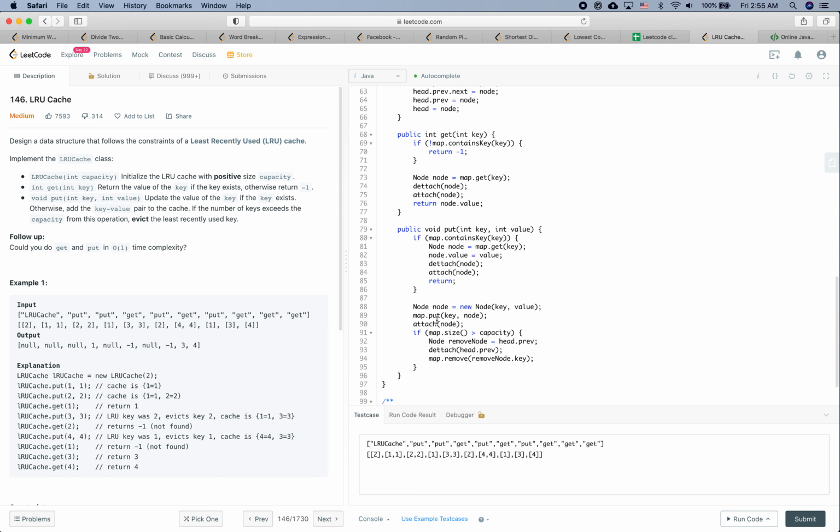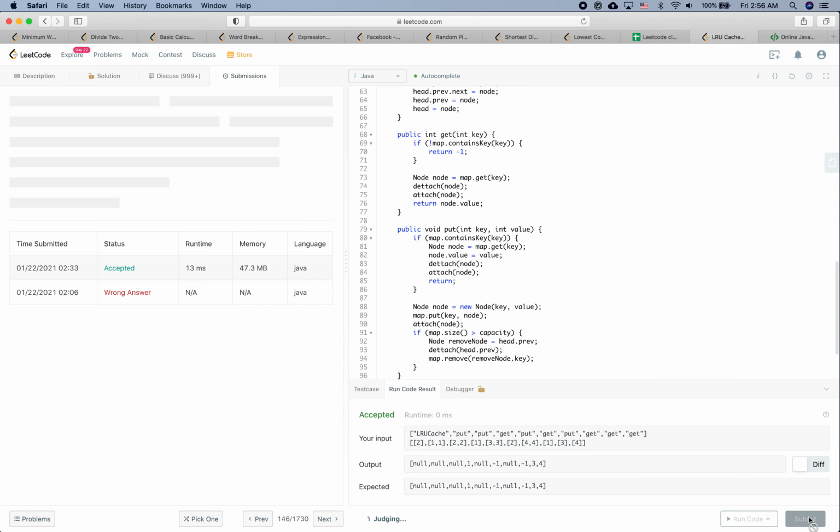If it contains, then we just get the corresponding thing updated, and then detach and attach, and then return. Otherwise, we are going to have a new node, and we are going to attach it, and then we are going to put it. If the size is larger than the capacity, then we have to find the tail node and then detach it and then remove from the map. Alright, all sounds fair. Let's give it a shot.